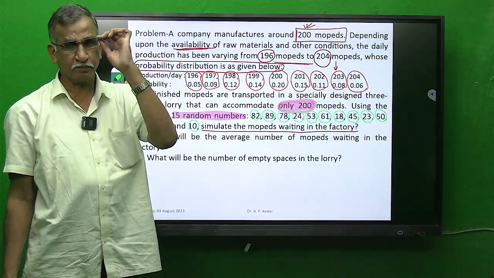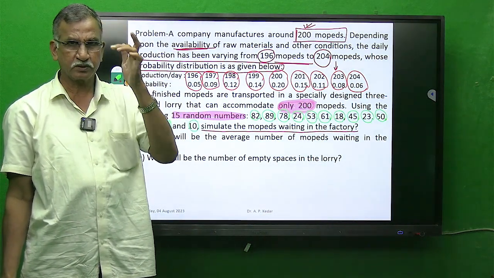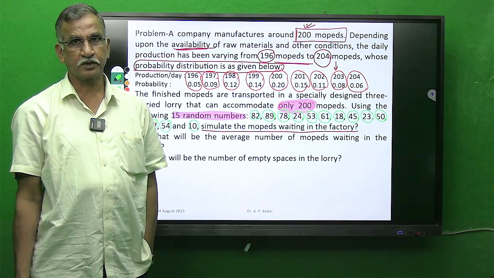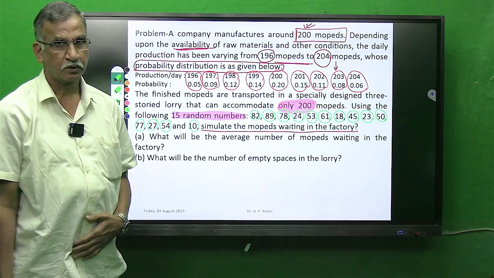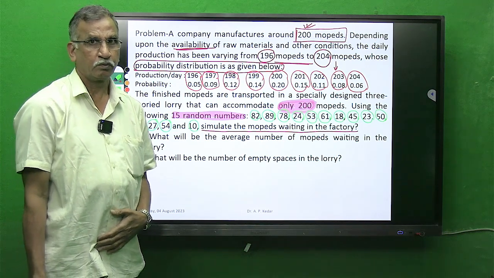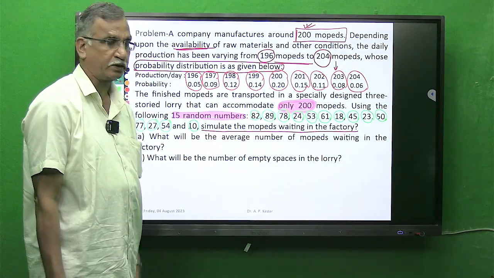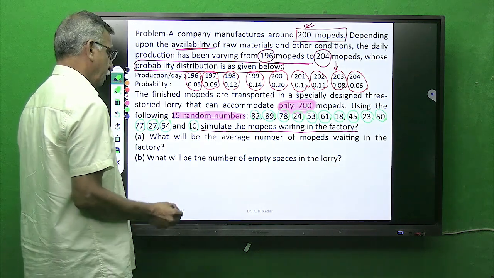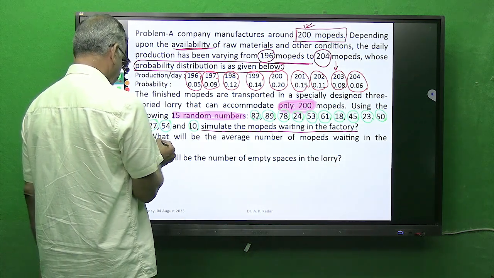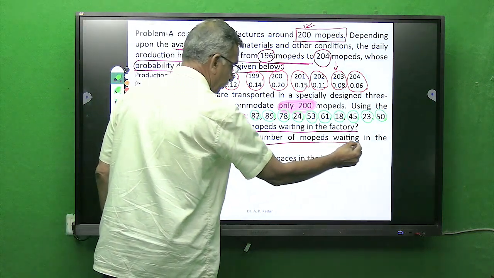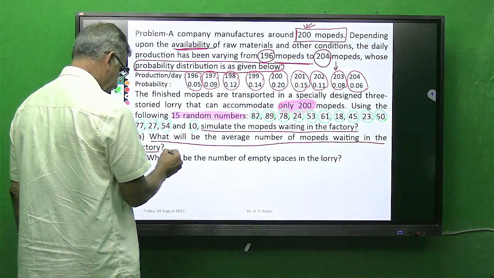In the previous problem we analyzed the situation for the dentist clinic. Now here what is asked? Simulate the mopeds waiting in the factory. Further, what will be the average number of mopeds waiting in the factory?